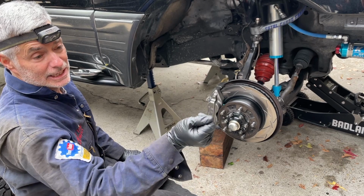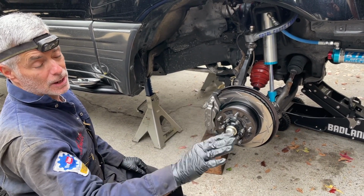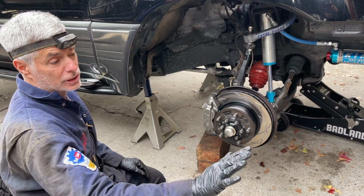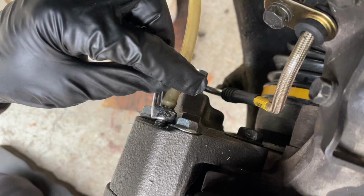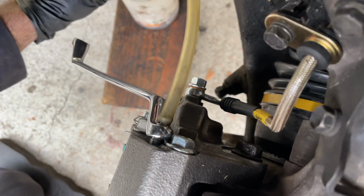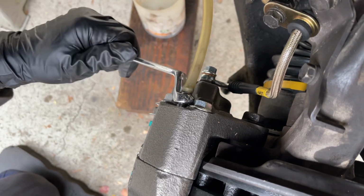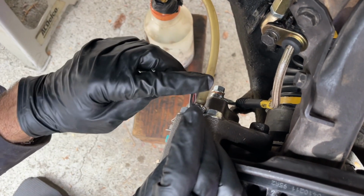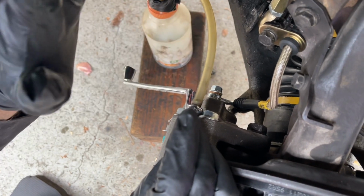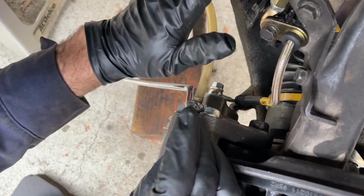Vincent's going to turn the key into the on position to power up the brake booster. He's going to pump the pedal a few times and hold pressure. I'm going to open up the bleeder nipple over here. I have a clear tube running to a little catch bottle here, and I have an offset 10mm wrench. I'm going to crack open the fitting. Air and brake fluid are going to come out, and the pedal is going to sink to the floor on Vincent. He's going to hold it there.